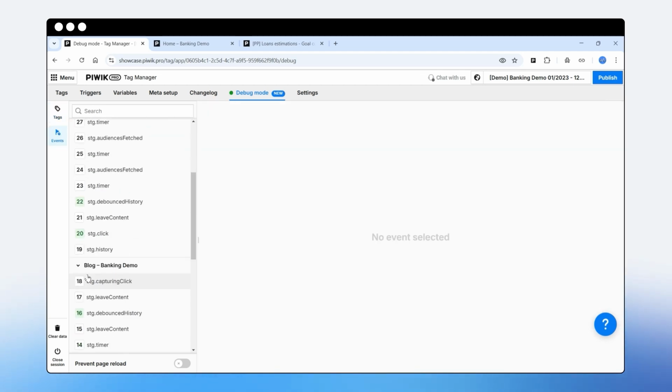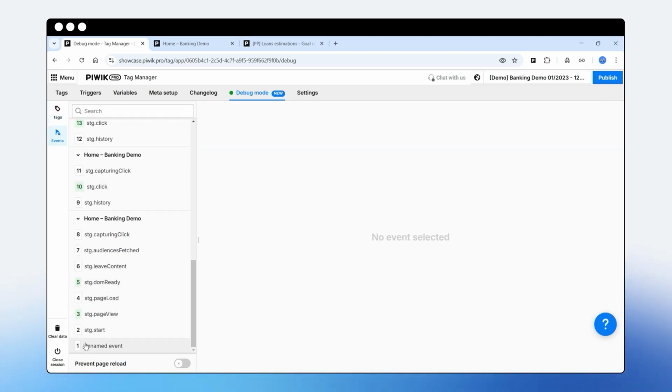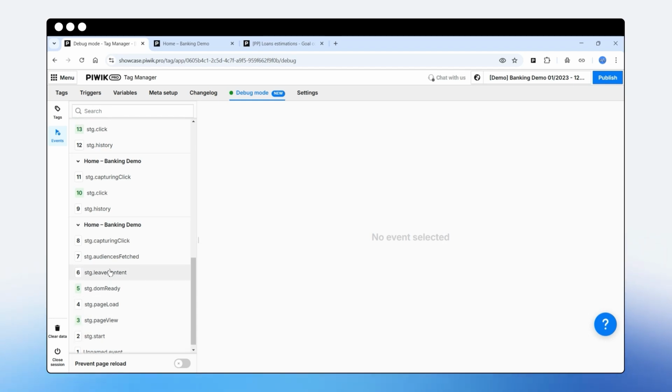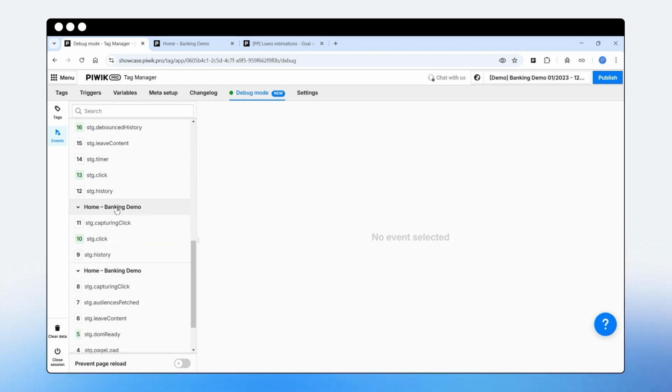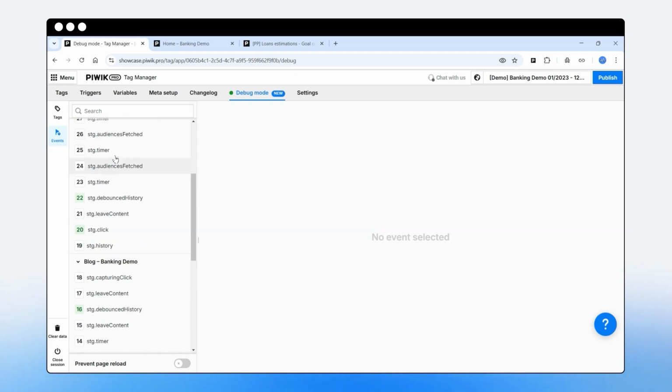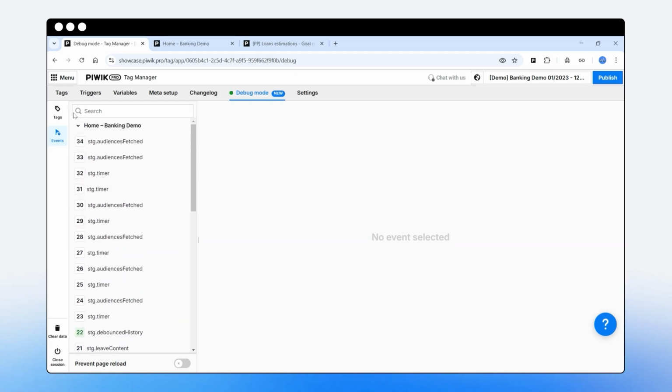You can see that they are all numbered, and they're numbered from the moment we enter the debug mode. So the very first is here, second here, third one here, fourth here, and so on. And in between, we can see the different page views, right? So they're being evenly divided by the pages.